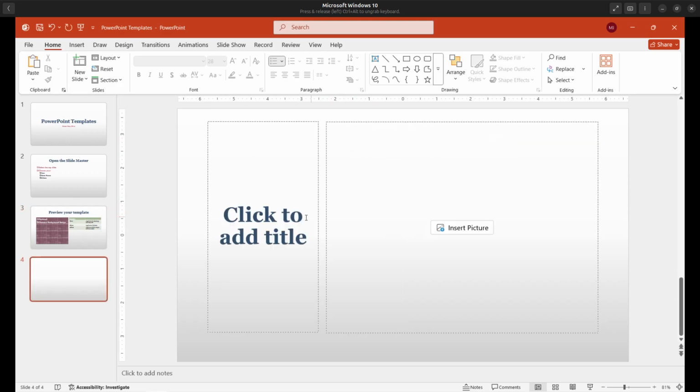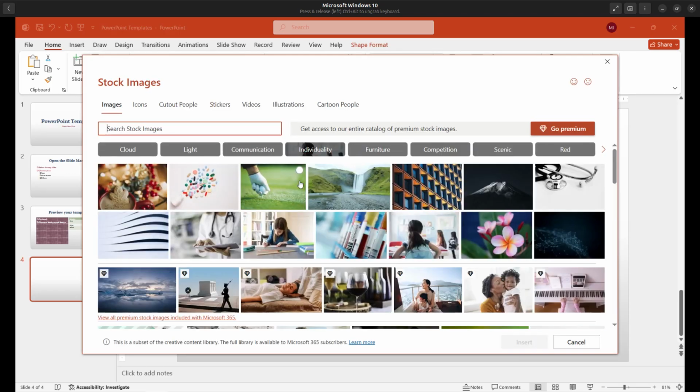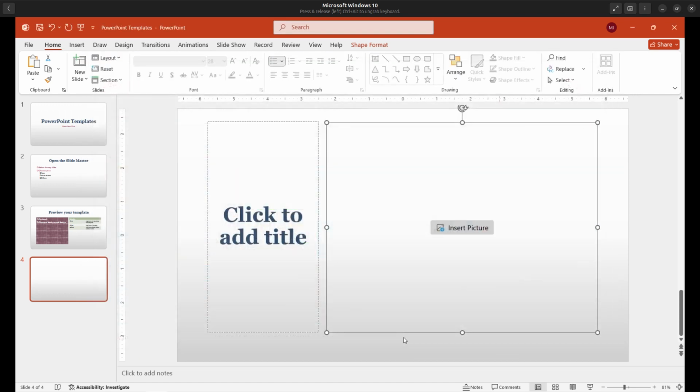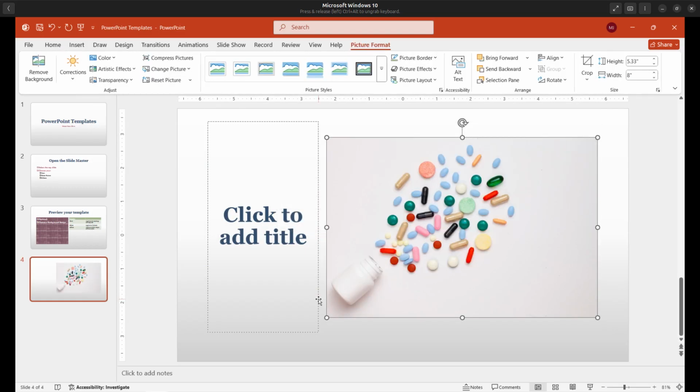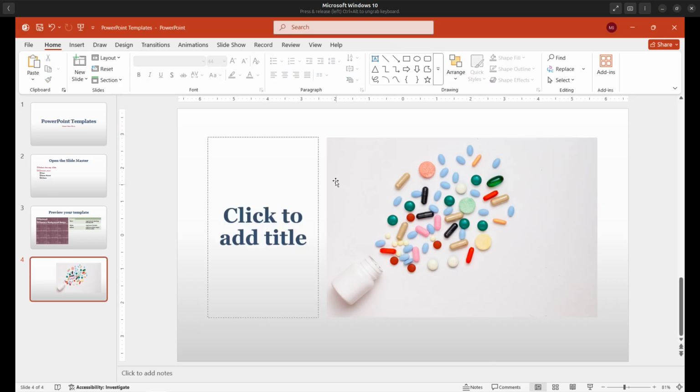This keeps things consistent, and now I can just go ahead and insert a picture. I'll go ahead and search a stock image. And let's see what images we have here. I'll just grab the first image that I see, or that second one here. And there we go. So it fits nicely into that placeholder. It's not going to go beyond the borders of that placeholder. This one is a little smaller, and that's perfectly fine. I'll just make the title kind of match it here. And there we go. So pretty nice.